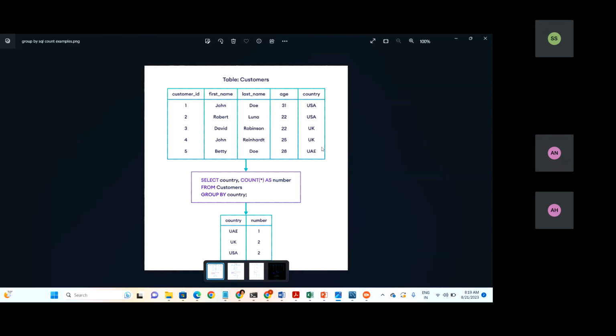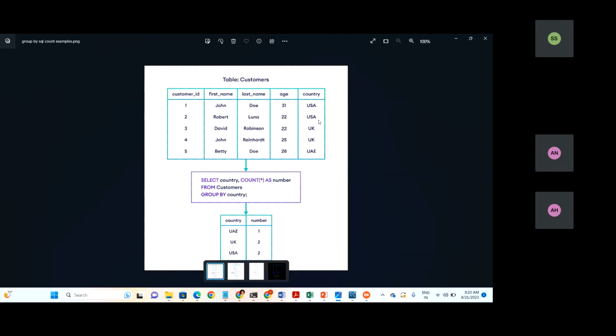Even though it has one or two records or more, it won't consider that, and it will group this basing on the categorization, basing on the pattern. It will categorize the data and it will group the data. That is how we can get it. So for suppose, how many records are there in USA? We got two.